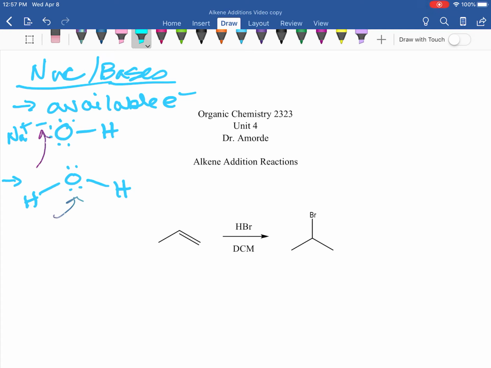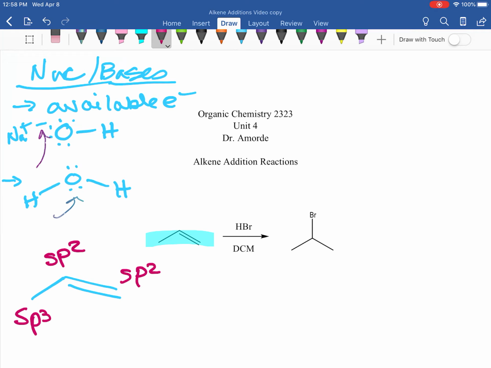So let's take a minute to look at one of our functional groups that we just made in the last unit, and that is an alkene. Let's get a little bit deep here with an alkene. We draw an alkene with all of our sp3s. And then, hang on a second, how do you actually form that double bond? Oh, that's a god-awful drawing. Hang on. When we form that double bond, doesn't our hybridization change to sp2? It does. So let's think about that for a second.